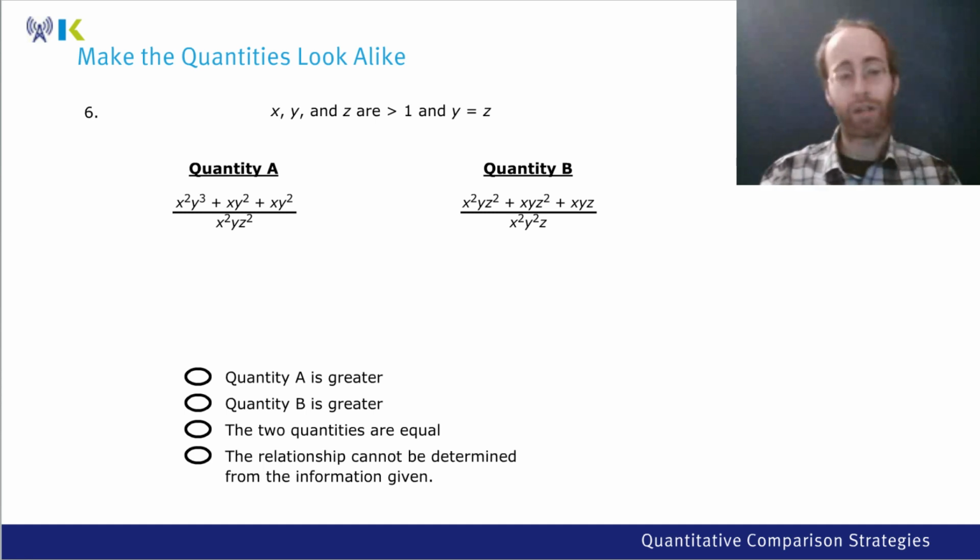The test makers are like, oh, I bet if we make a problem that looks like this, then there's just going to be some people who freak out and get stumped. The thing is that you can do this question. You can actually do it. And so it's a shame if you freeze up and don't do it when in fact you can. I like to think of questions like this as paper tigers, right? A paper tiger looks scary, but it's made out of paper. It's not actually that bad.